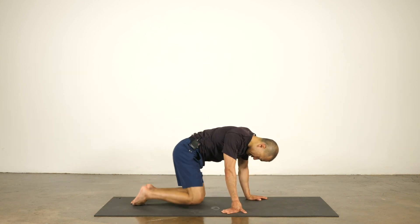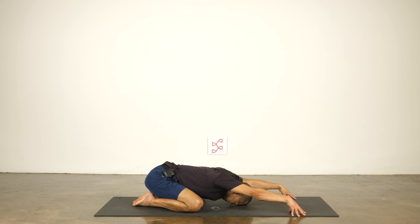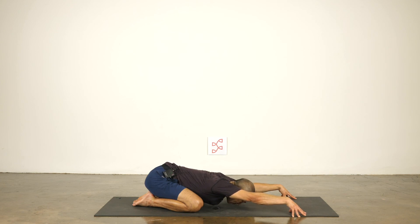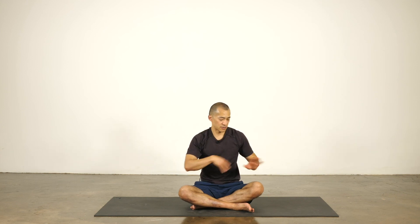Last pose: let's come into child's pose. Touch your toes together and open your knees wide. Reach your arms forward, lift your inner arm bones up. Widen across your upper back and then soften your heart towards the ground. Here you can be a little more passive — let the heart get pulled towards the ground by gravity and feel the shoulder blades just sort of settle more towards the midline. If that's not happening, be a little more active: push your chest towards the ground, squeeze your shoulder blades towards the middle. For some of you, getting the shoulder blades flat on your upper back won't require much work — the challenge will be more to maintain them flat under different conditions.